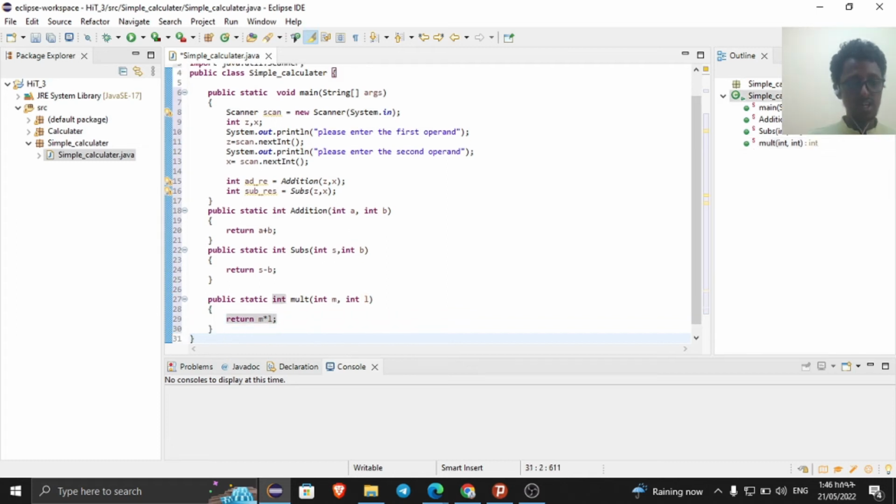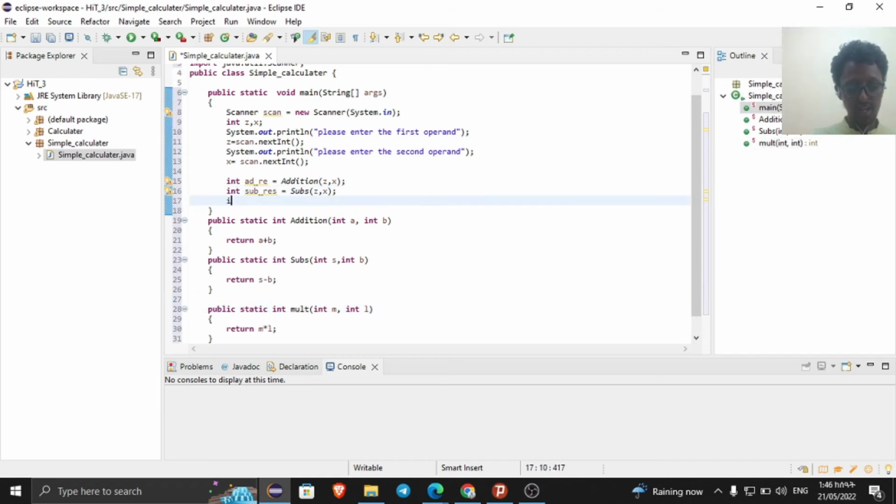Then copy this method name and call it again here by declaring int mul is equal to this with two operands z comma x. What will be the output we will see.